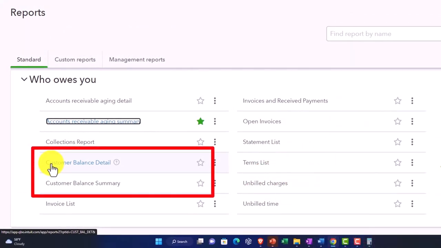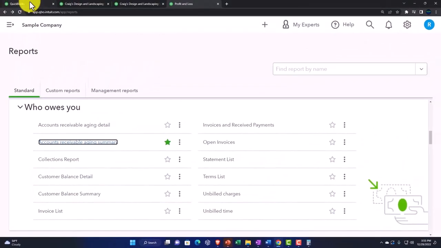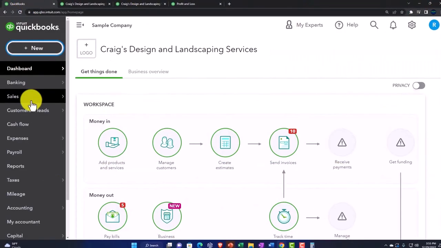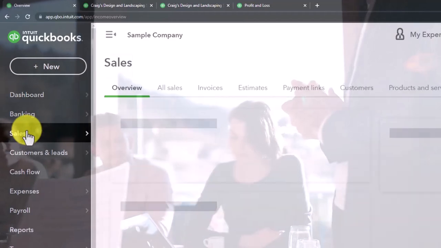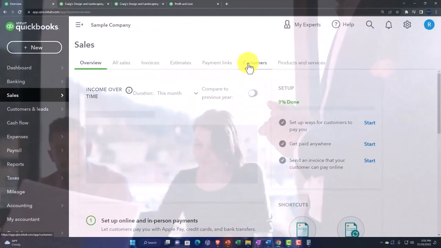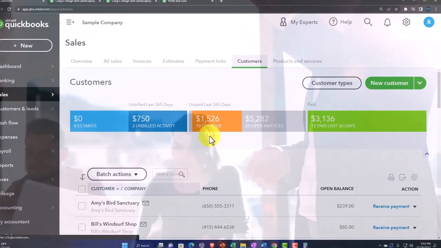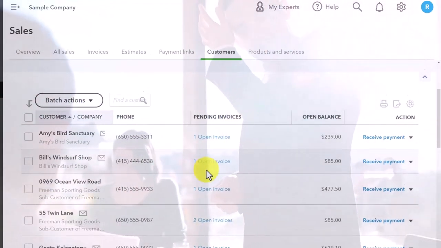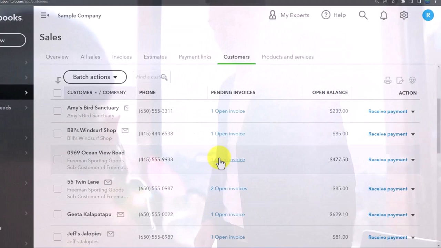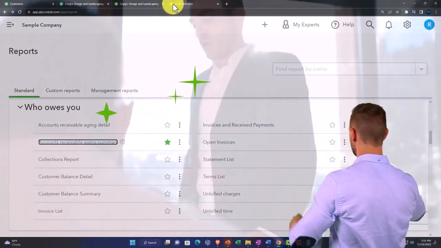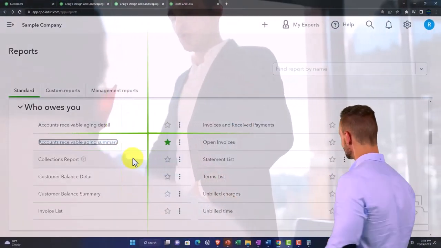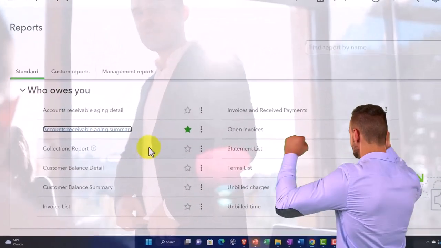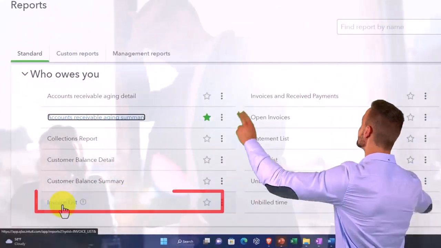That's what you want. But oftentimes in practice, if I go to the first tab, you'll find that information practically in the sales area and the customers. And the balances for open invoices are basically backing up and supporting your accounts receivable. So we'll talk more about that in the future, but they're just giving more detail on the major balance sheet account of accounts receivable. You've got your invoice list.